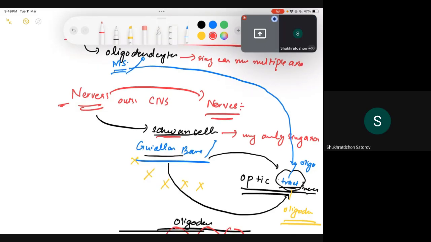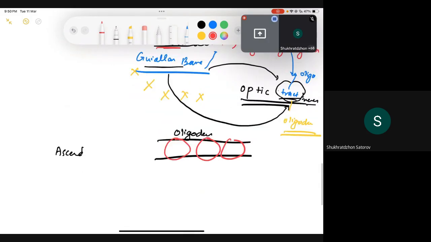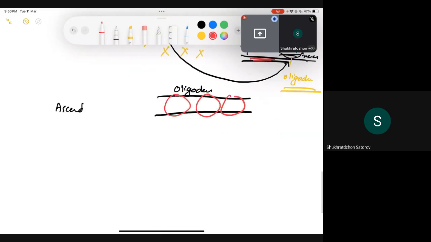I have a question, doctor. Yes, please. I'm a little bit confused. The optic tract is going to come from the visual cortex to the optic chiasm, and then after that the optic nerve starts? Yes, chiasm. Thank you. We'll be discussing the entire pathway of your optic nerve or tract, so don't worry about that. We'll be discussing each and every pathway in our ophthalmology section. For now, just don't confuse yourself.